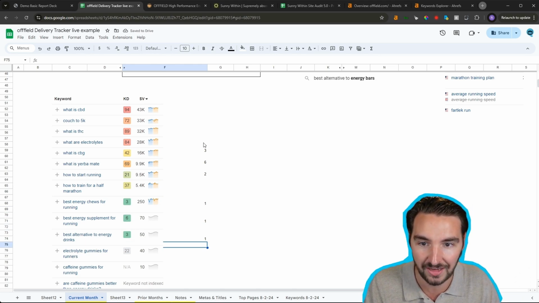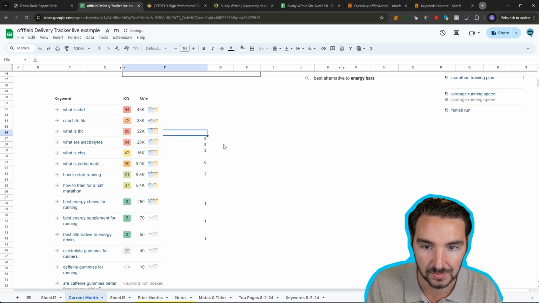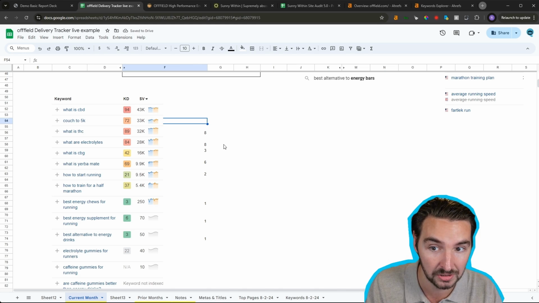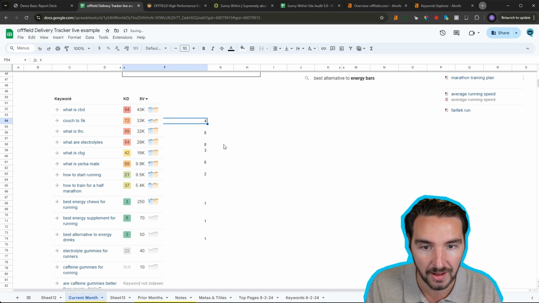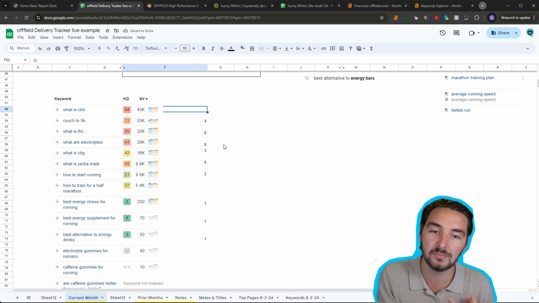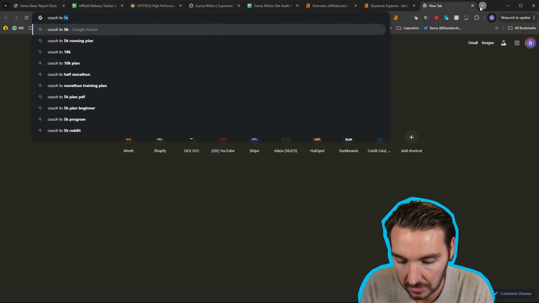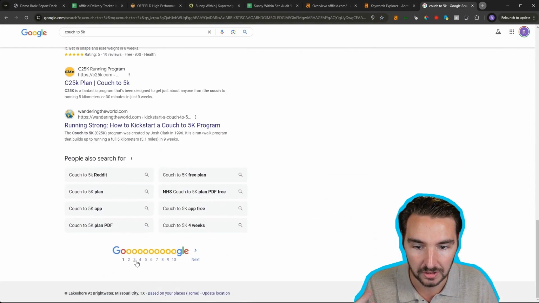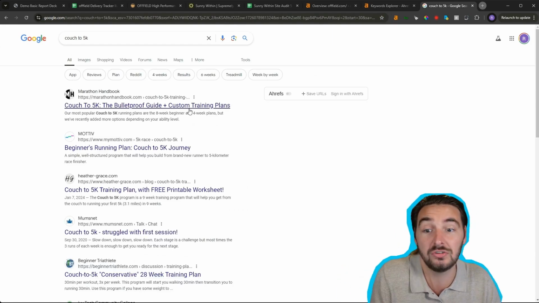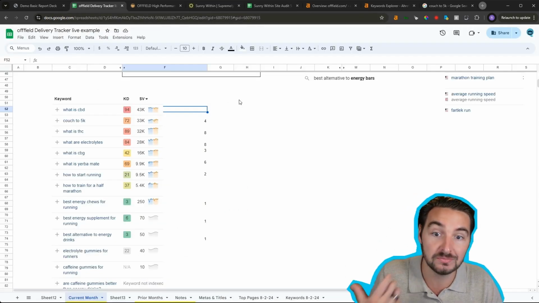If I had to estimate where we're going to land, we'll be lucky to land on the 8th page on some of these, especially this early on with limited content. Couch to 5K, that's also a brand name, I believe, so that'll be pretty tough. But if we do all the other content right, we should probably land on the 4th page. Whenever I say this, I mean you're clicking. So if I Google couch to 5K and scroll down, scroll down, scroll down, boom, 4th page or 5th page. Again, no one's going to do that, but this data is critical to help us understand what we're doing right and what's moving in the right direction.